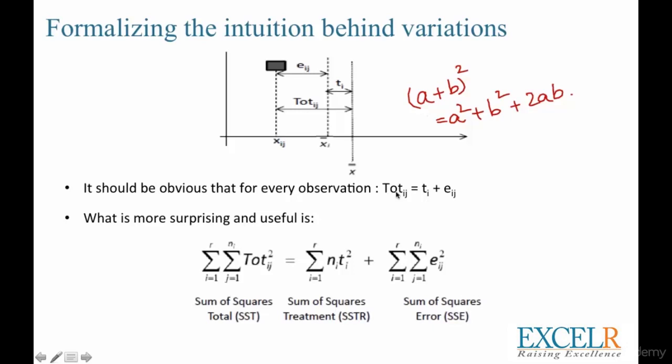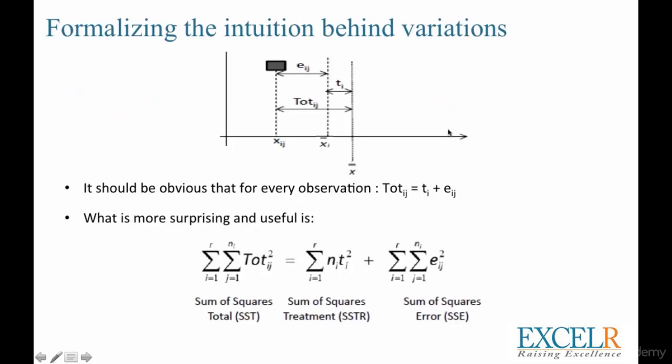Why do we need to square it on both sides? Because remember the variance formula? Summation of i equal to 1 until n, xi minus mu whole square divided by n. If you do not take a whole square here, xi minus mu, this xi minus mu summation would always turn out to be 0, right? To ensure that the values do not get cancelled out, we were taking a square. On similar lines, we are taking a square here because this Eij can also be on the other side. Just to ensure that the values do not get cancelled out, we are squaring that on both sides.